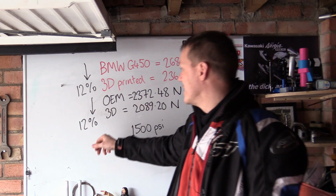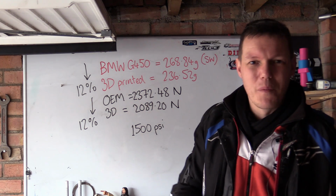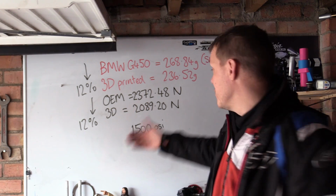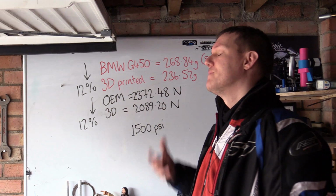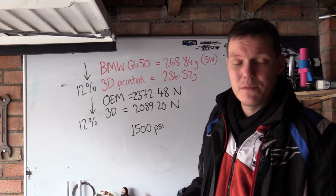And so it should be, because the weight is less by 12%, the acceleration in meters per second squared is the same, and you've dropped the mass by 12%. So you're going to see a drop in force, because force is mass times acceleration. So you expect to see that. That's how you make sense of that. You see a 12% drop in mass, you see a 12% drop in forces. That's kind of what you expect.